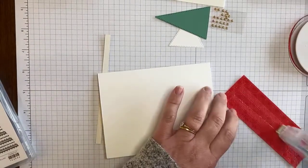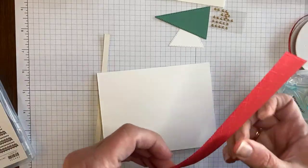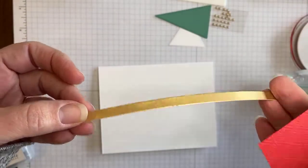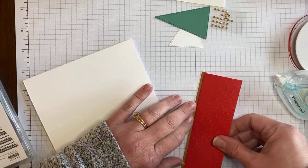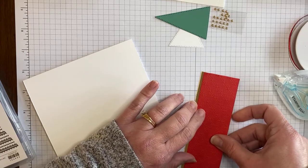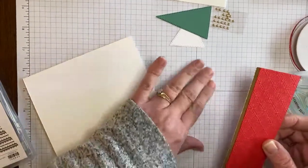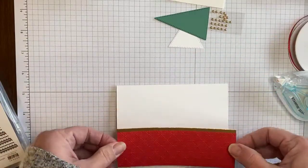And right before I put it on the card, what I want to do is add just this really, really thin layer. This is like a 1/4 inch strip of some foil, metallic foil paper. And so what I'm going to do is kind of set it on there and then onto the card. So hopefully I got the adhesive close enough to the edge that it'll pick that up. And then I can put it right on my card base.